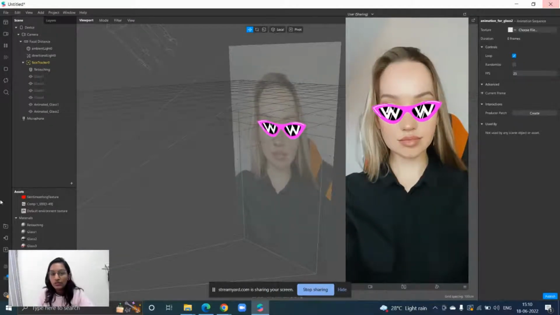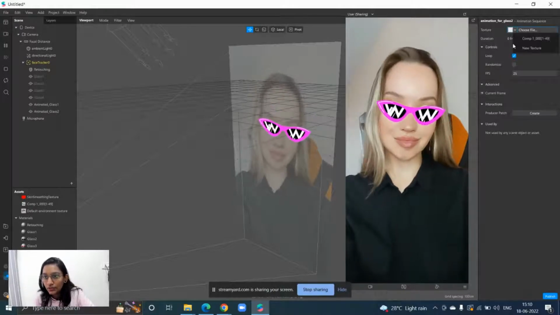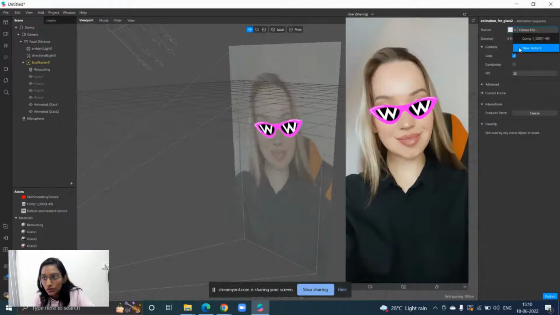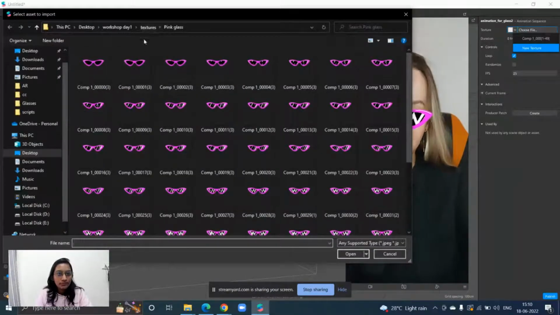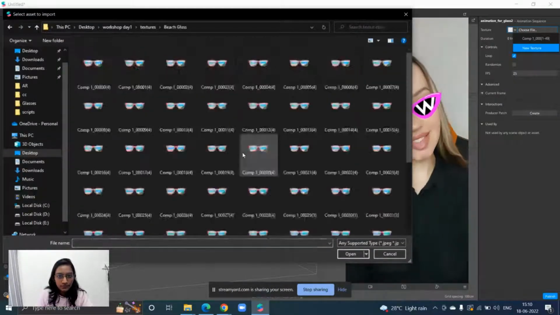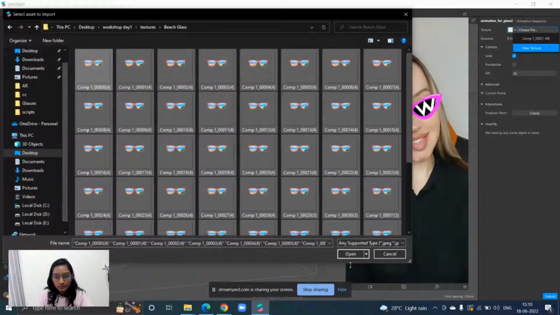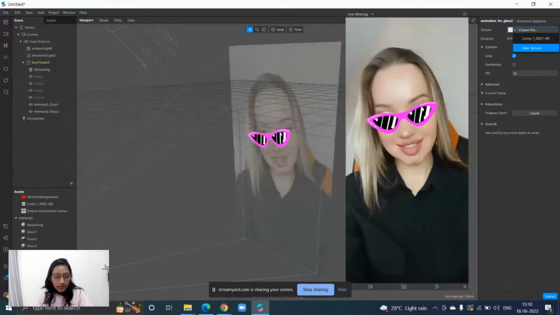Okay. Now similarly, we are going to give the texture over here. So we will give the texture. Now one more thing, again we have to make it, if you want to make the animation a little slow, you can change the value of FPS to 7, 8, whatever, however you like.